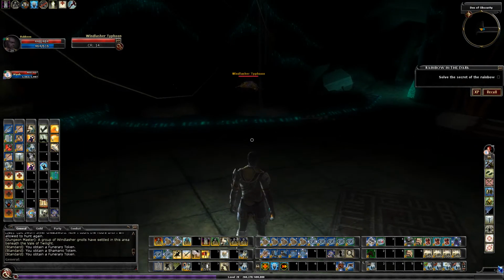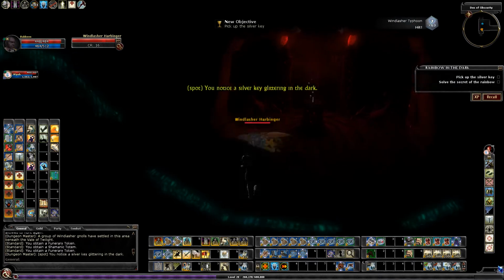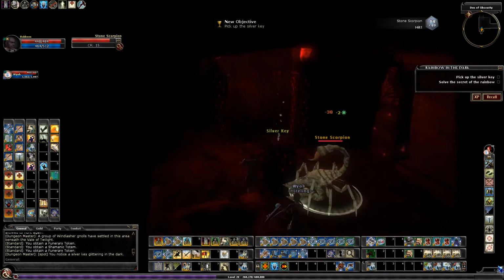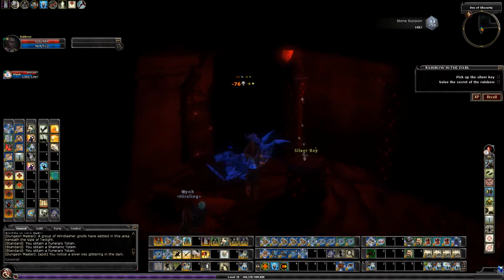Alright, so now we reach the second area, and gnolls. Alright, so we want this key. I think I said crest, but it's actually a key to open a door.